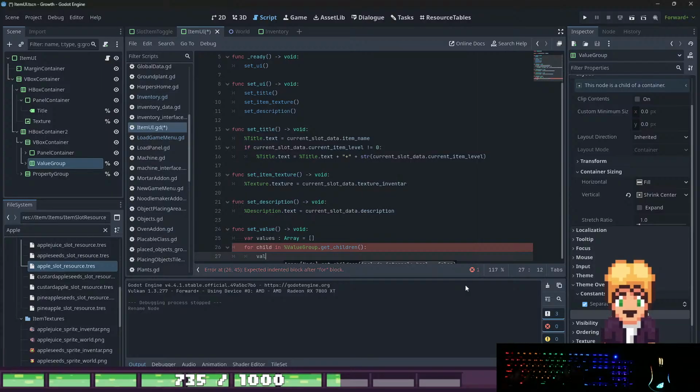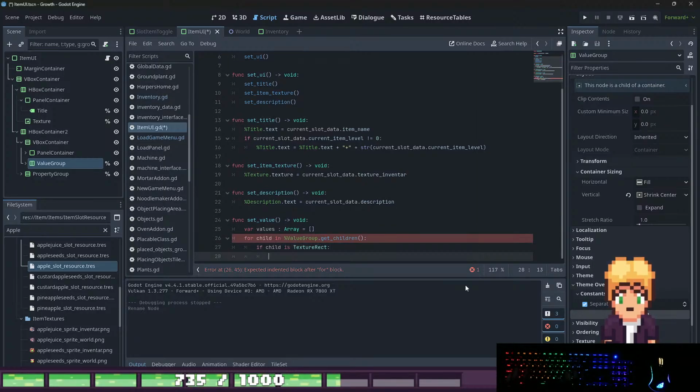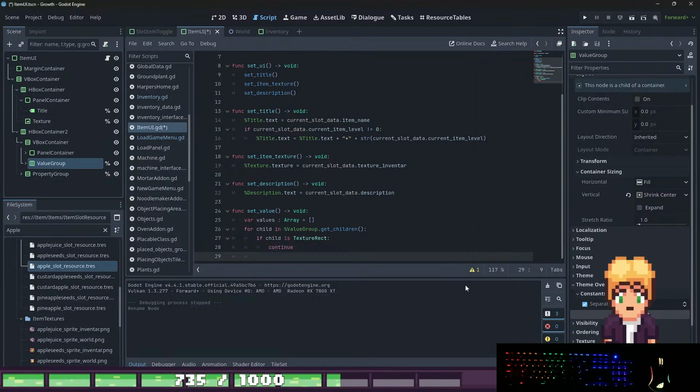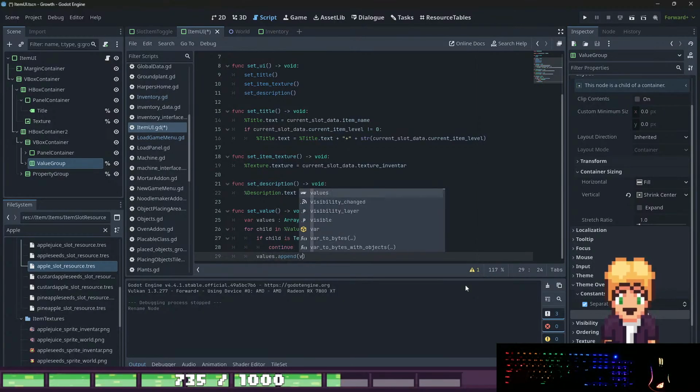We say values dot append. Wait. If child is texture rect, continue. Values dot append child.